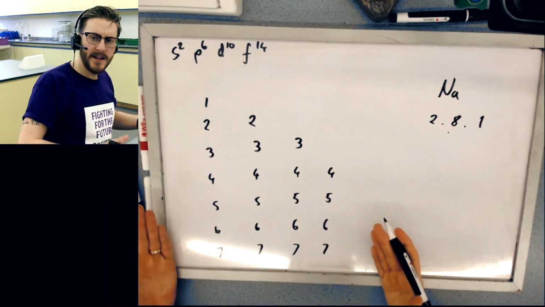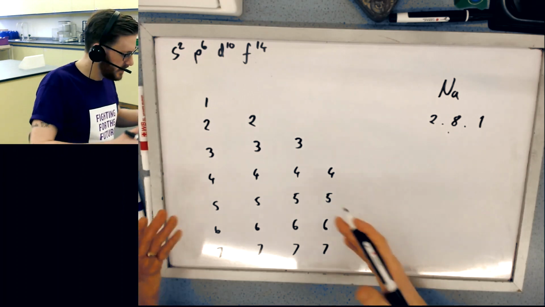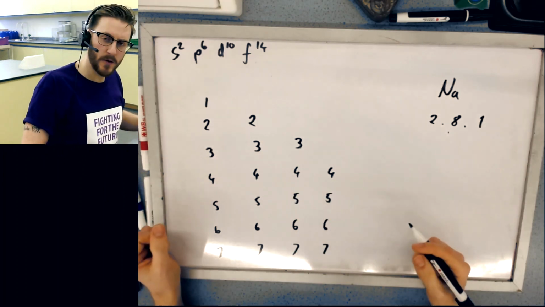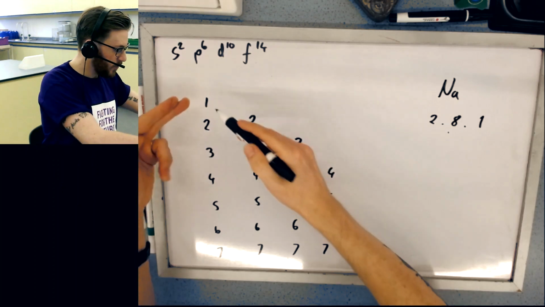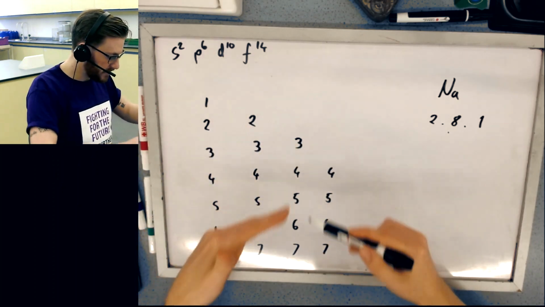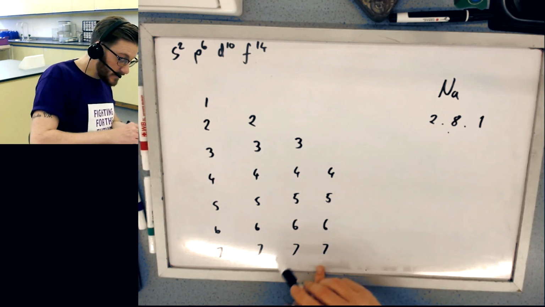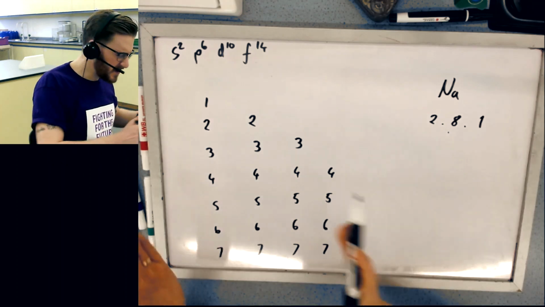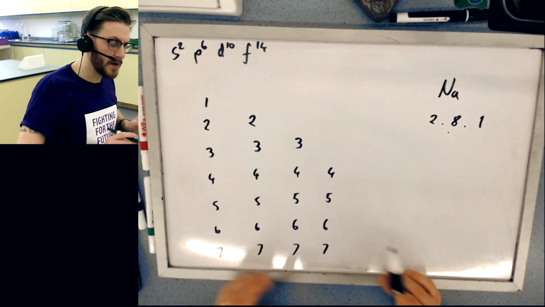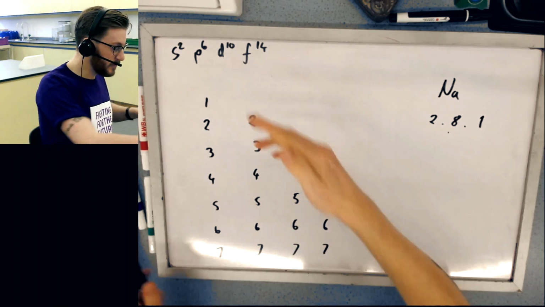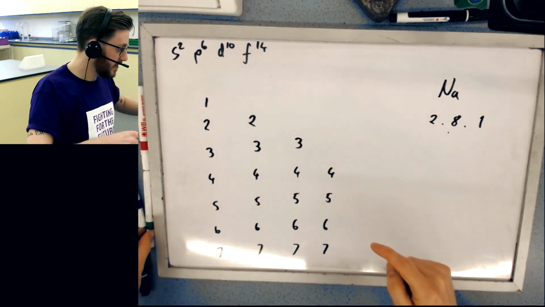So I've made a little chart to help me to remember how the electron orbitals fill. 1 to 7, 2 to 7, 3 to 7, 4 to 7. Now, technically, some of these further down orbitals don't really exist, but it just helps me to draw it out like this to remember. Now, the reason there's 4 columns is because I have 4 different orbitals.